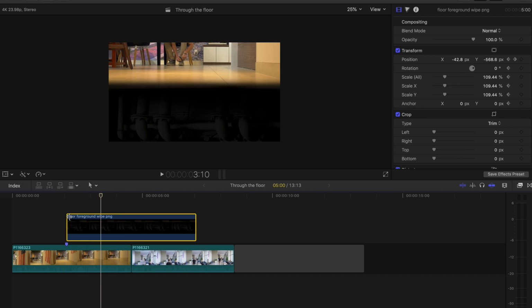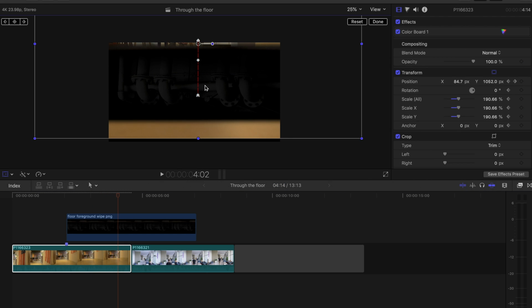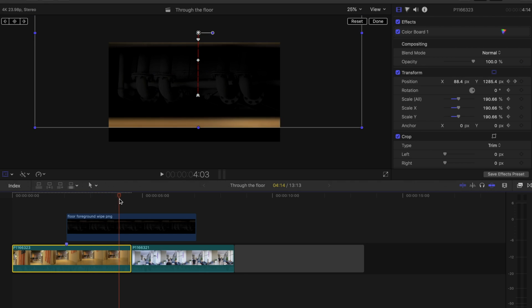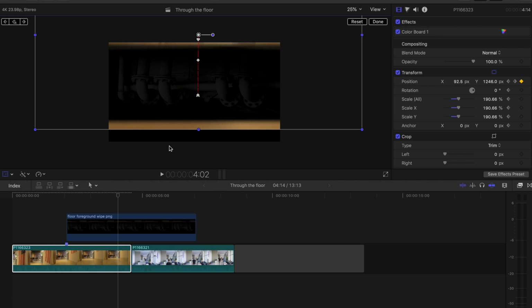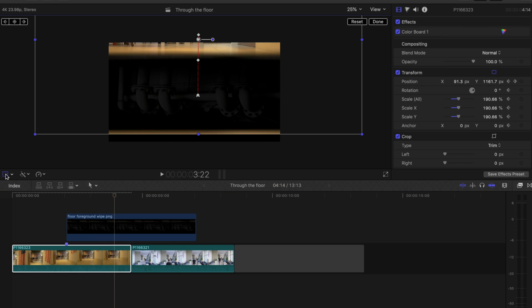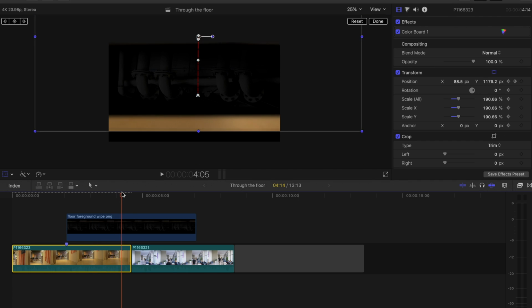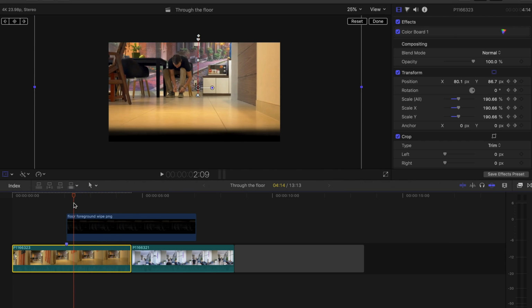After this, you'll need to speed up that first shot so it moves in accordance with the floor. This definitely takes some time to make it look natural. I don't think I was able to make it look natural, but if I spent more time on it, I could have made it look a little bit smoother. Just have some patience on this and don't be bummed if you need to press reset and play with the speed and positioning of both clips again to get it right.